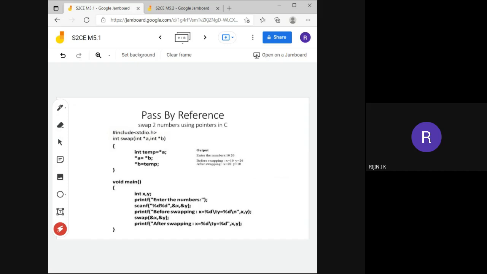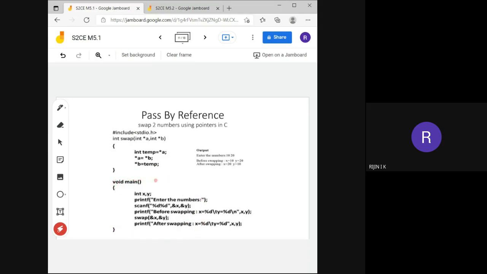If you are using printf and scanf or any other input output operation, you need to include hash include stdio.h in your program. Then this is the function for performing swapping, and this is our main program, that is void main.